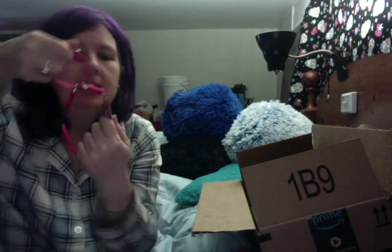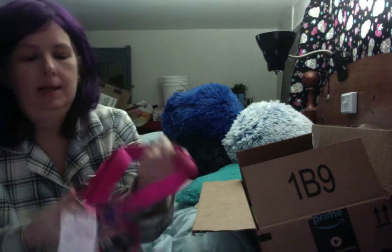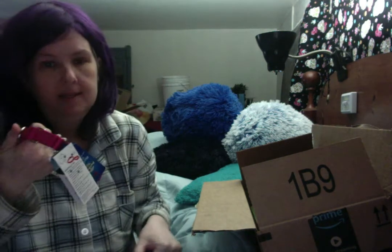No matter how hard she pulls — say she got caught on something, say she ran out of the house and this got caught on something — it's not going to pull any tighter than that. It's not going to turn into a regular choker collar that just keeps getting tighter. So this martingale collar is what I wanted. I like pink, and she's going to be a black poodle, so I think the bright color will stand out nicely against her coat. I went ahead and got the small and the medium — exact same thing, just the next size up. I feel like that's a really good choice, safety-wise, in terms of a collar.